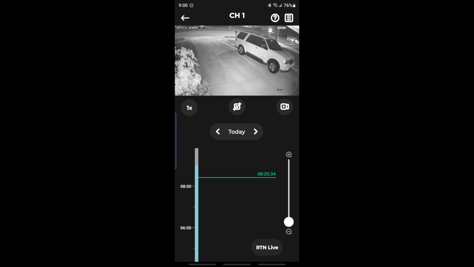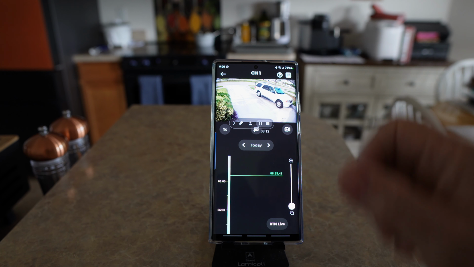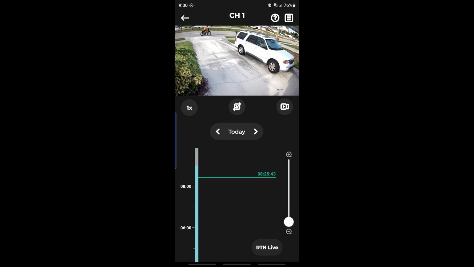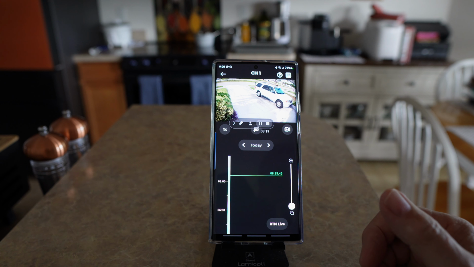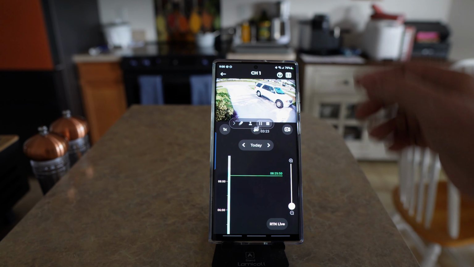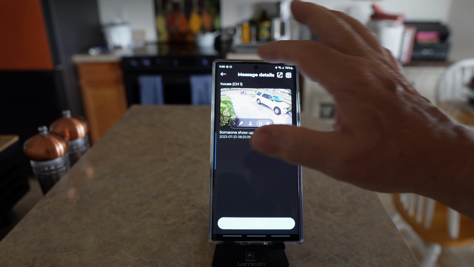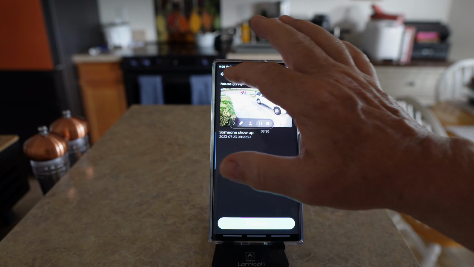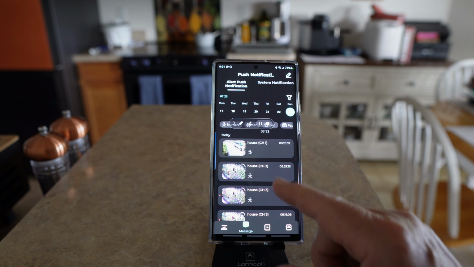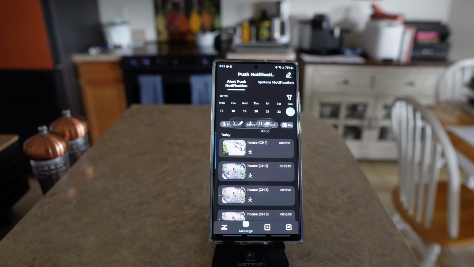Let's see if it'll do it this time. So it went to 8:25. So there is a cyclist, and there is the other cyclist. So the second time it did it, the first time it didn't. So you're about 50% whether you're going to go where you need to go to review. Sometimes I will just look at the thumbnail time of the recording, like 8:25:39, and I will pull it up myself.